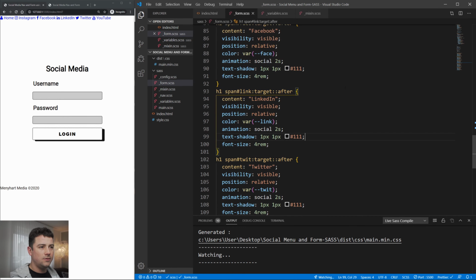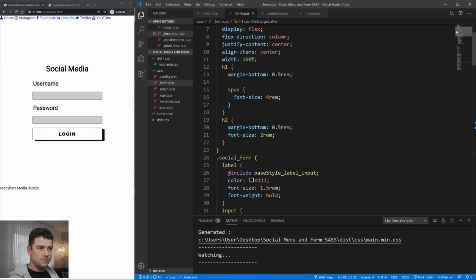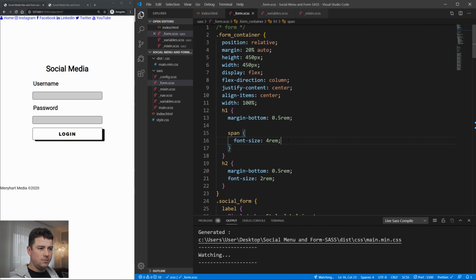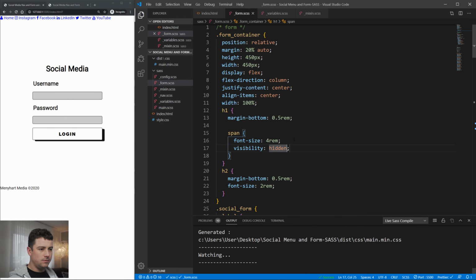So we go back into our form and we actually go up where we created our span. There we go. And underneath our span, we're first going to target the visibility, going to tell it to be hidden.